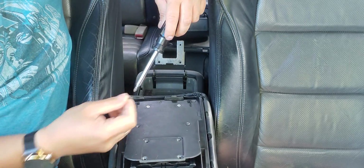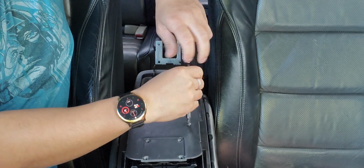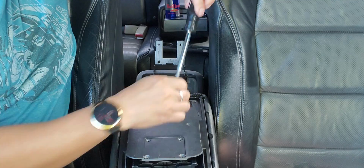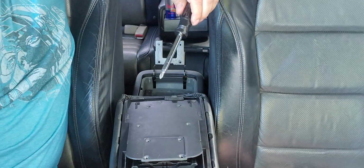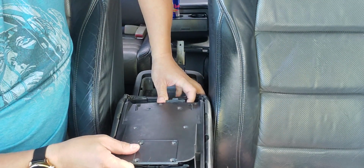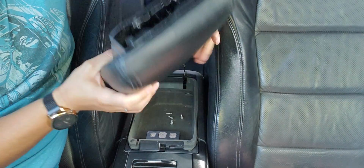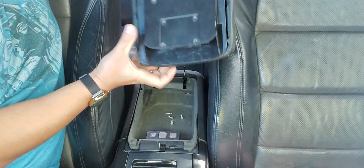And again, I would just put this near the shifter so you don't mix it up with the other screws. Same thing, put it on the side. Alright, that's 4. Once you take that off, this right here, see, so this is the back of the armrest, right? So once you take that off, you're gonna see it goes like this.